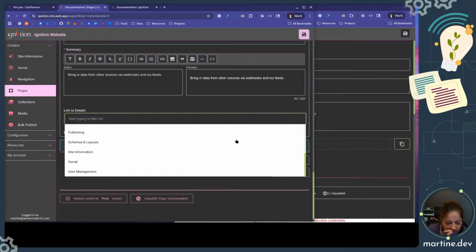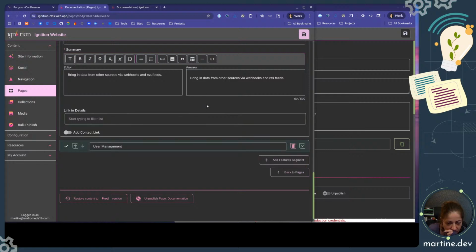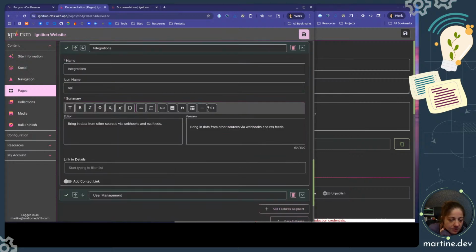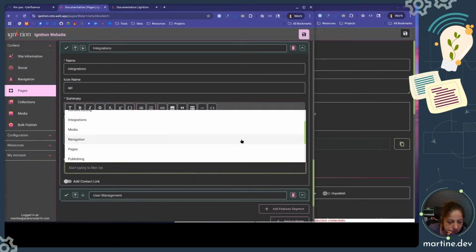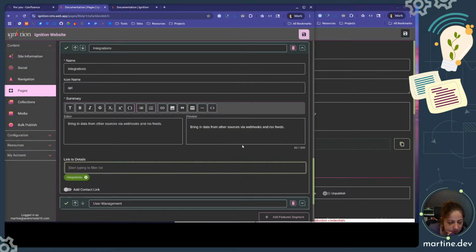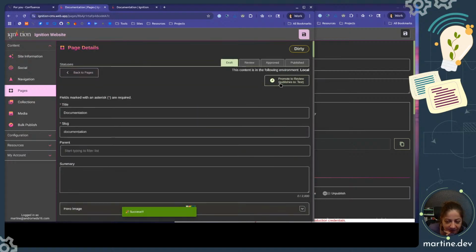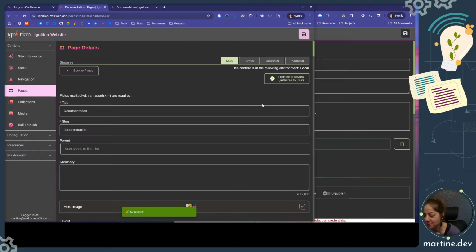There it is. Oh, I need to create the page. Did we not create it yet? No, we did. Integrations. There it is. Now it'll work. Now I'll actually link to where it's supposed to go. Kind of important.